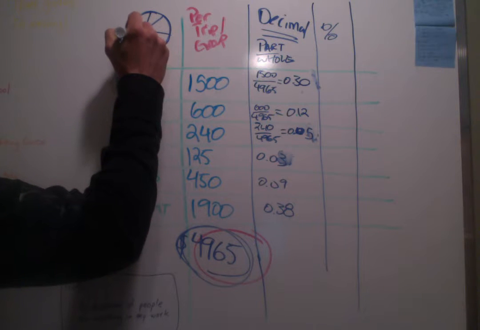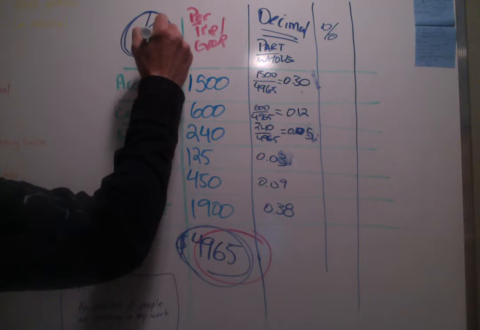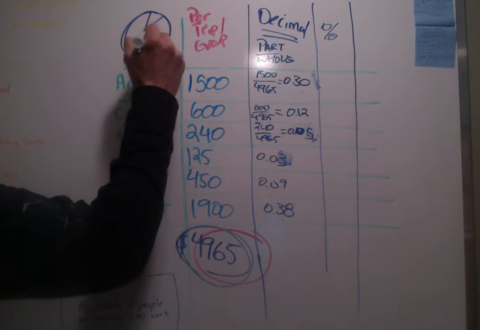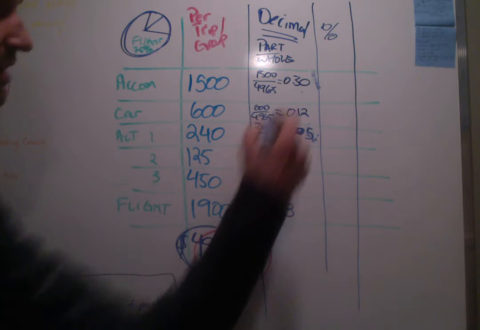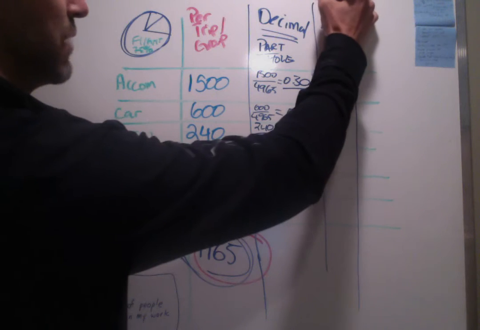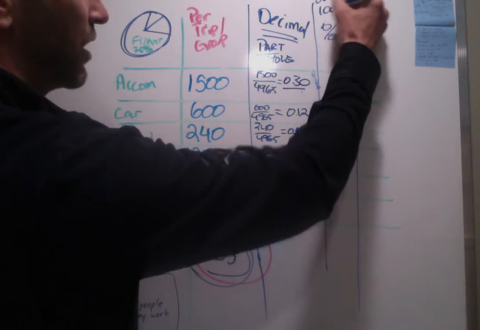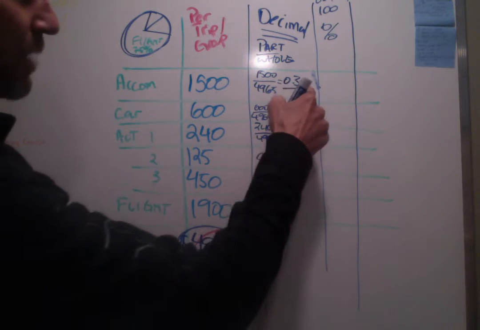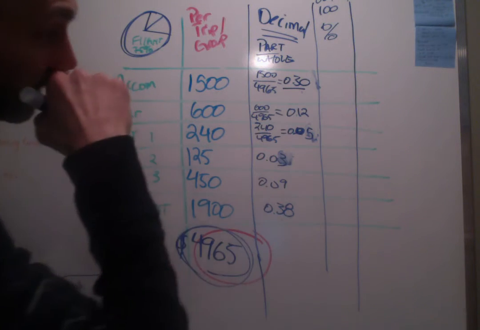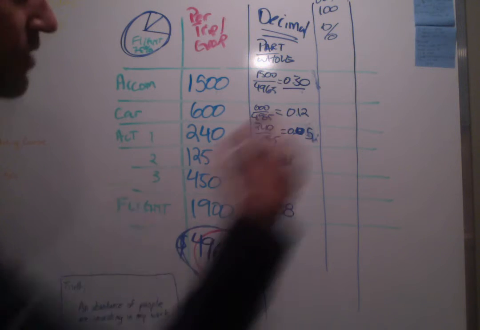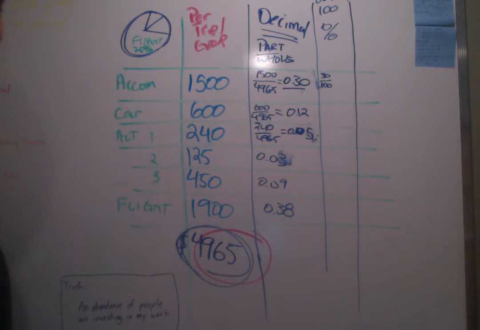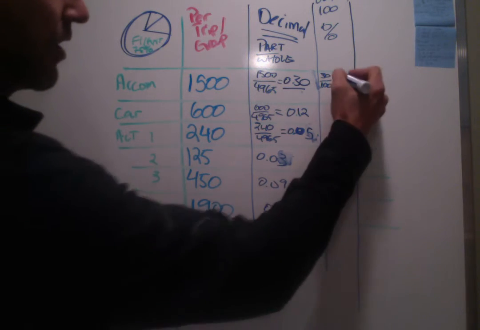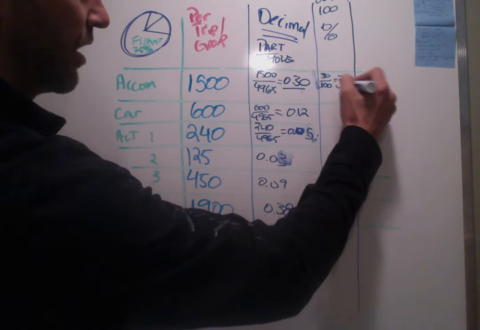So let's say this is my flight, and I'm going to put in the percentage. Now remember, a percentage isn't a number in and of itself. You must have the percent sign after. How do we get a percentage from a decimal? Well, percent means out of 100. So in this first example, there's two ways to do it. If I have 0.30, that's 30 hundredths. So if I put 30 over 100, that's 30 hundredths. It's a review of fractions. Now, that is equivalent to 30%.